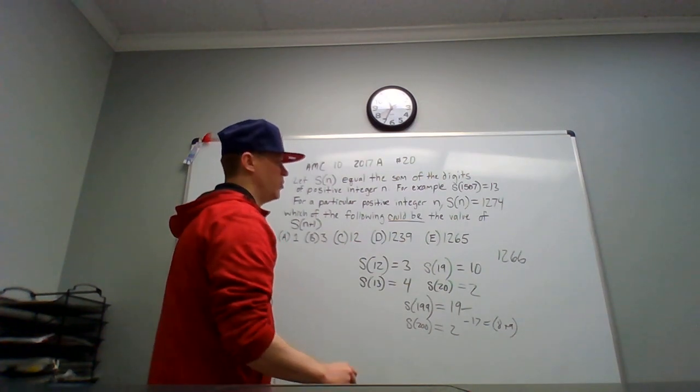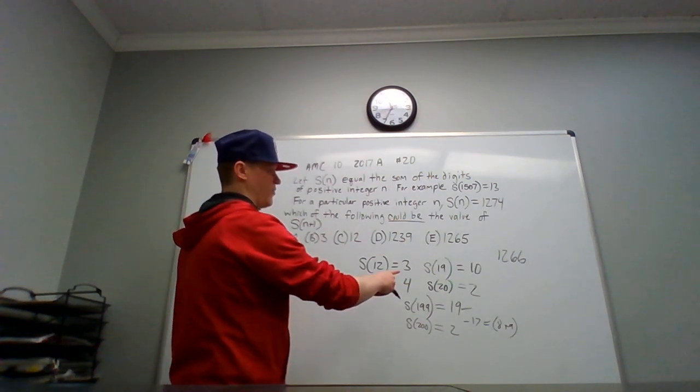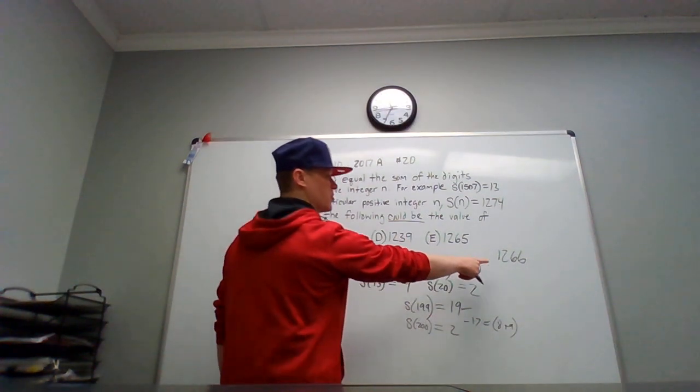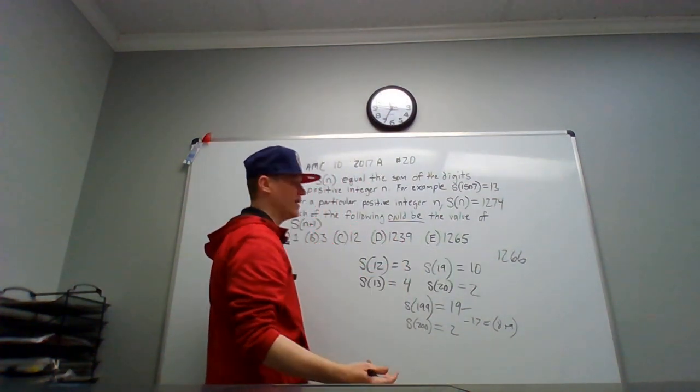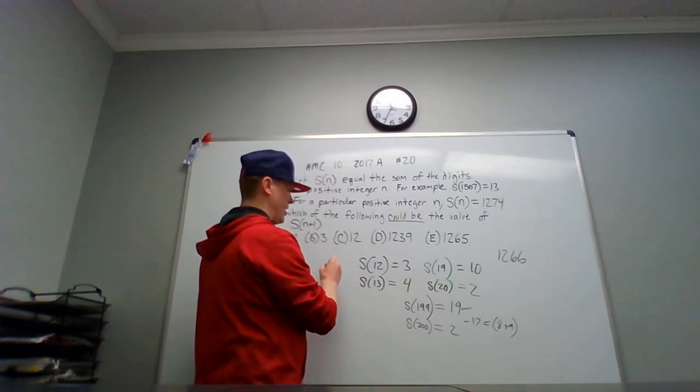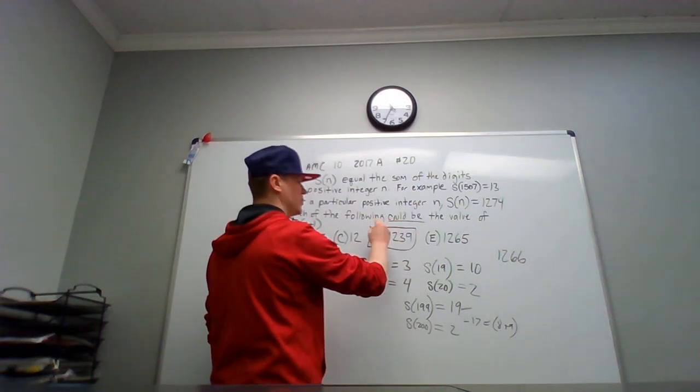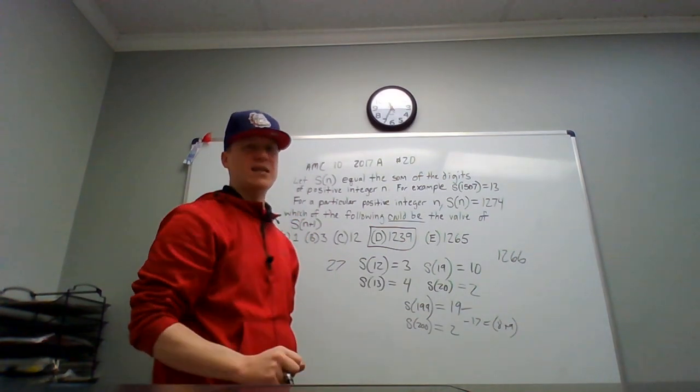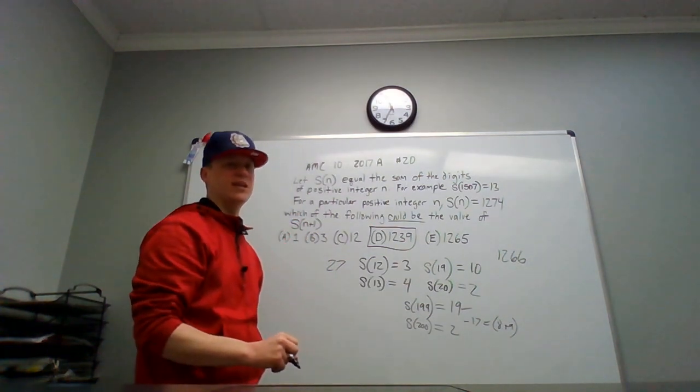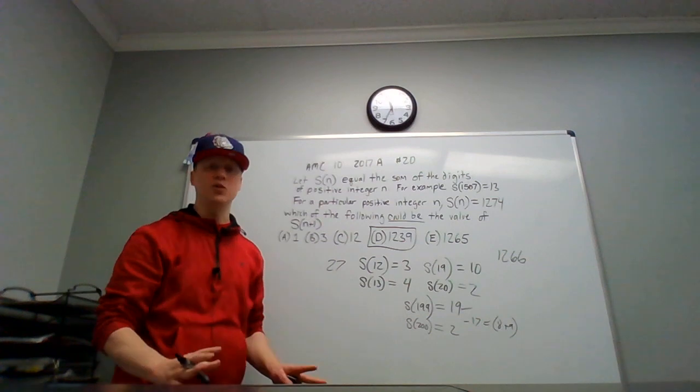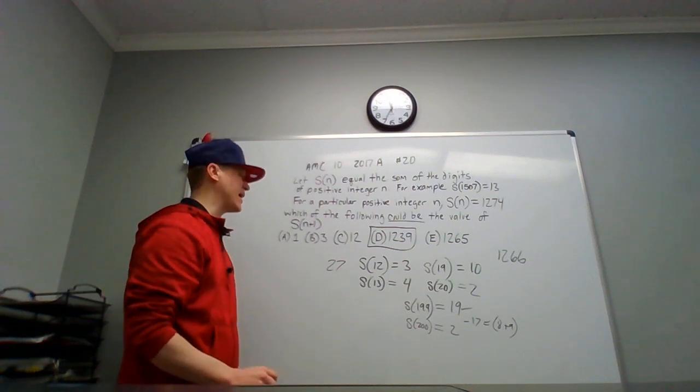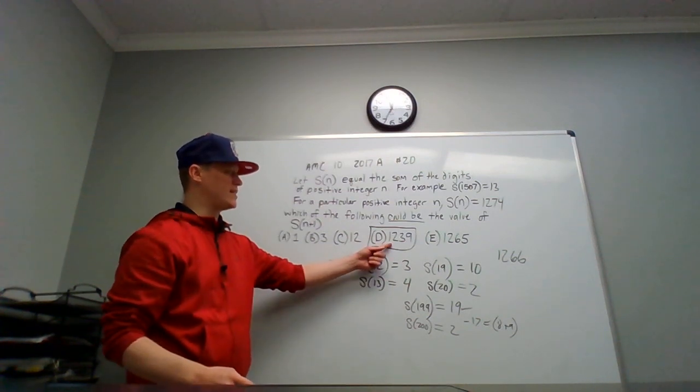So what can we do then? We just find the difference of the next number. 1266 minus 1239 is 27, and 27 is a multiple of 9, which makes D possible. It's a really good idea on the AMC especially to verify the other answers don't in fact work. Why do we do that? Because if you used false reasoning or bad reasoning to arrive at this and you don't realize it, checking the other answers will reveal it to you in some cases.